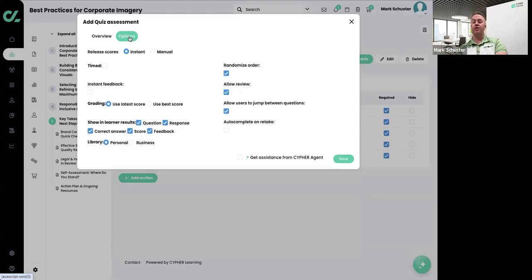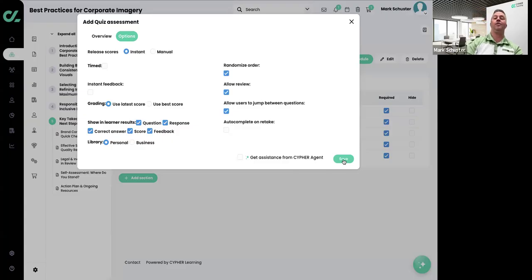And then there are, of course, additional options that are available, whether scores are released instantly or whether they're released by the instructor manually. You can do timed assessments here, whether the feedback is given instantly, whether I use the latest score or best score, a variety of additional options for feedback, randomization options, review before submission, allowing jumping between questions. All of those different functions are available here.